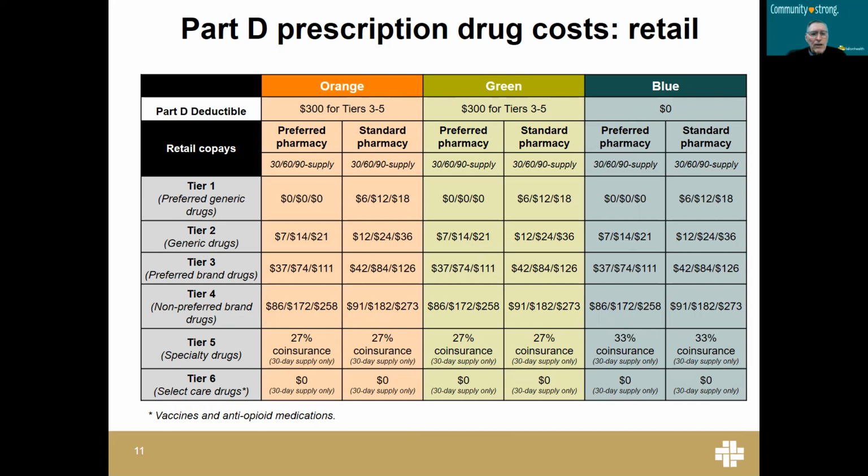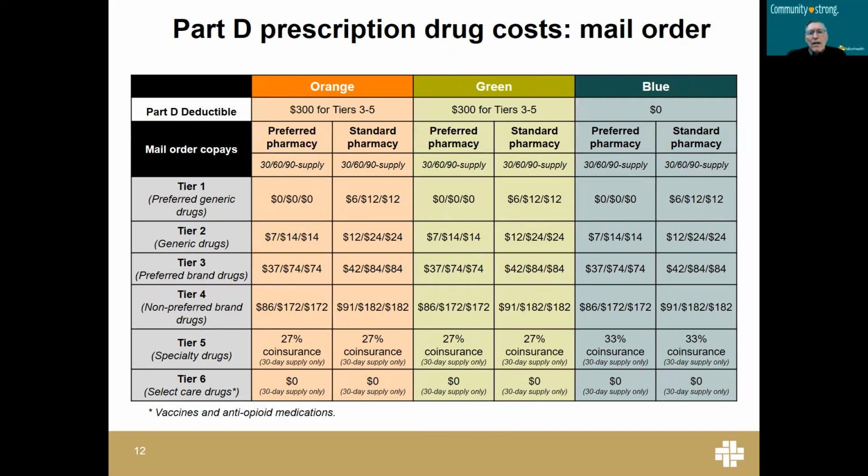Now let's take a look at the mail order program. When you utilize the pharmacy network that's available for the preferred network, Caremark is our preferred pharmacy. They would be the folks that would send out your medications for the 90-day supply. You can get them for fewer days, but basically most people utilize the 90-day supply. And they have the benefit of saving one month's copayment by utilizing the 90-day supply at both the preferred and the standard pharmacies, although the rates are slightly different.